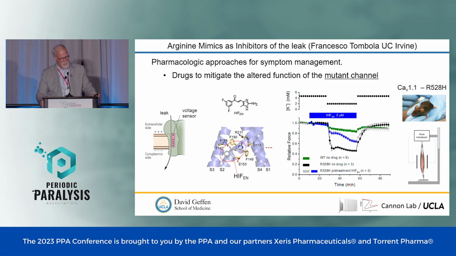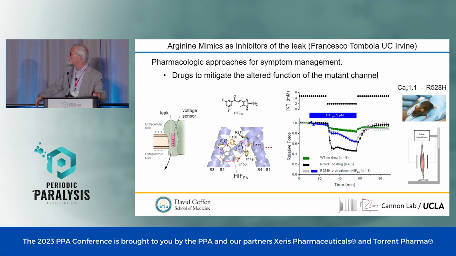And we tried it in our mouse with hypo-PP. So this is the calcium channel R528H mouse. The graph is showing, again, we're measuring muscle force. That's a little cartoon at the bottom right. We can take a muscle out of this mouse, give it a potassium challenge, and see how it deals with that stress. So again, the vertical axis at the bottom is force over 90 minutes, and you can see everything is very stable. We're measuring the maximal force every 2 minutes, relative value of 1.0.